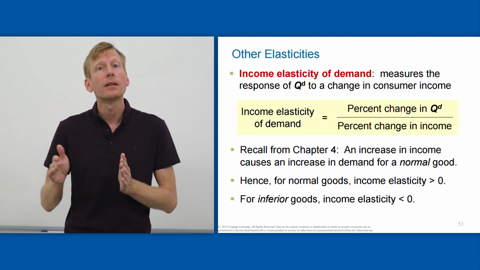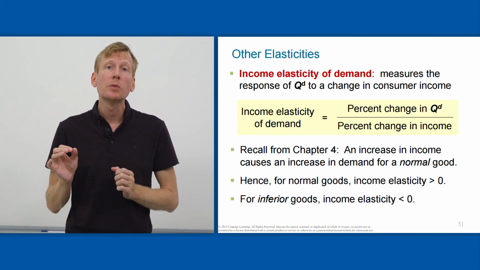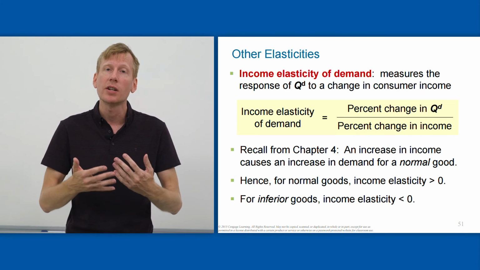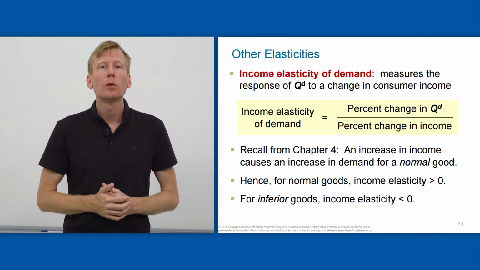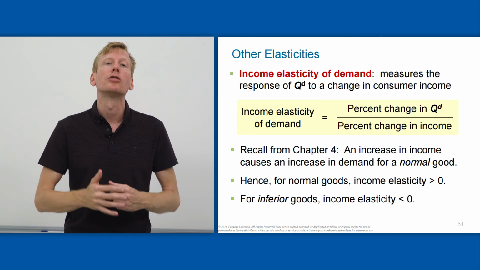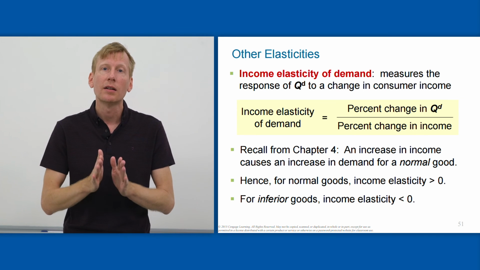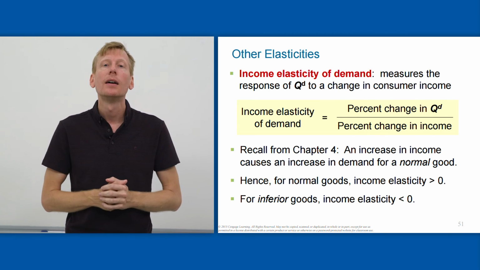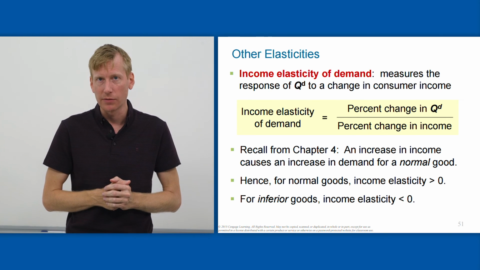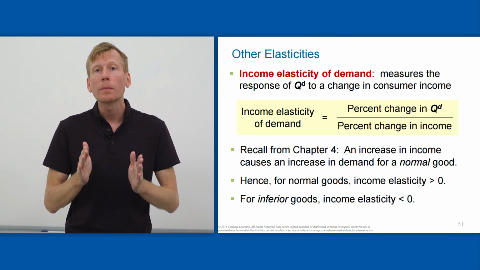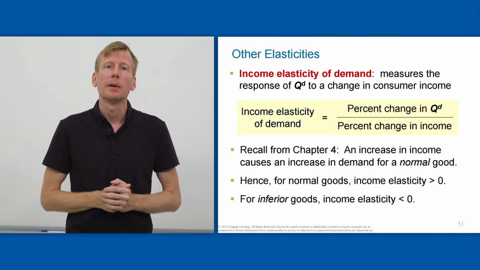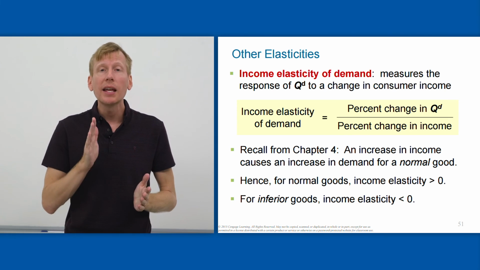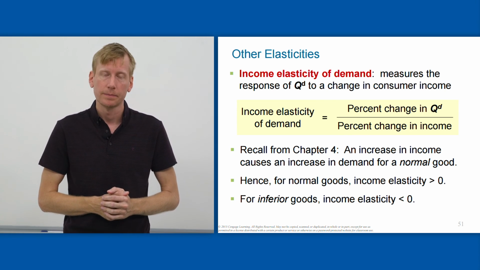Some goods will have a higher income elasticity. These would be the goods we would choose to buy many more of. We are more responsive in our consumption decisions to changes in income. Those goods we would be likely to categorize as luxuries, goods which are purchased in larger quantities by people with higher incomes. Necessities, we might be less responsive to purchases and changes of income. We might, if our income were to increase by 20%, not increase our spending on bread by 20%, even if we do increase our spending on bread.